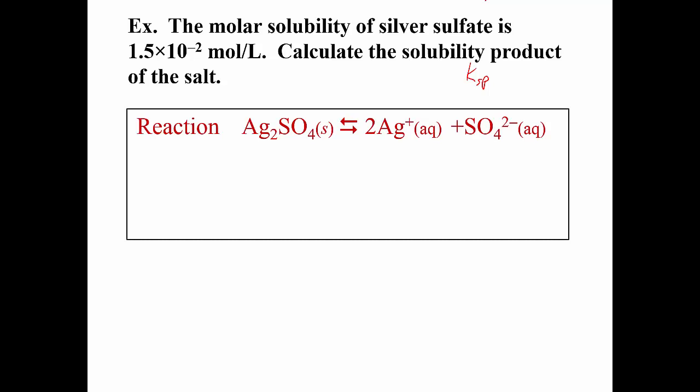Okay, so your reaction. Should have made you do this. Next time I will. So silver sulfate, somewhere they're going to give you the formula. So look at your reaction. You will have to write this many times, maybe not many times on the same test, but look what you have: 2 silvers. So everything is not going to be just X. So really pay attention and make sure you write the reaction correctly.